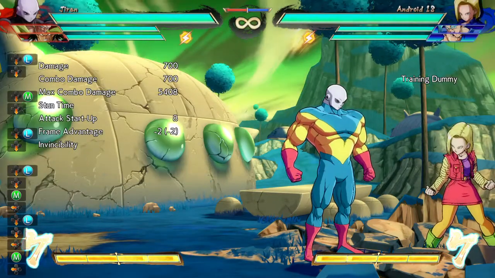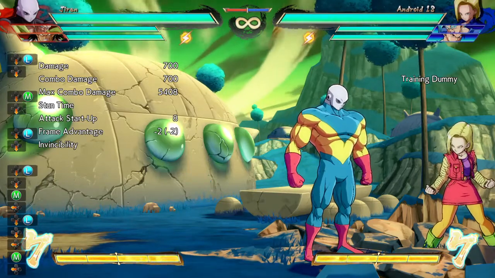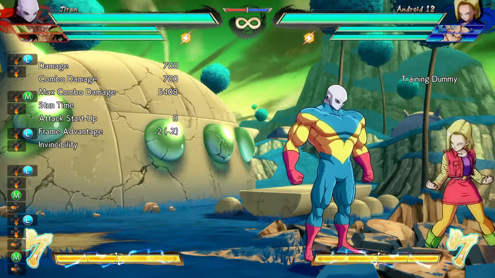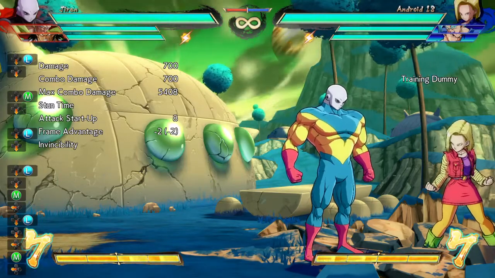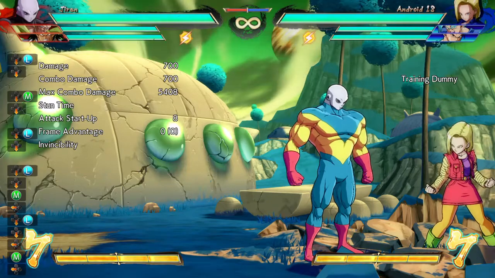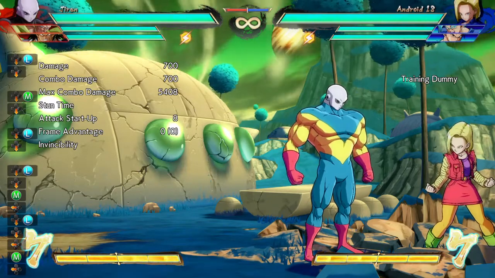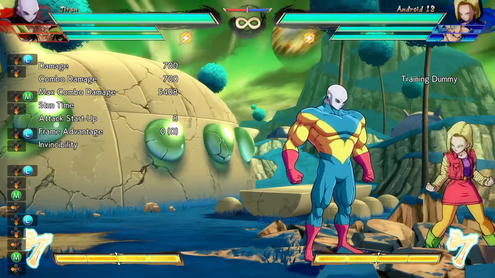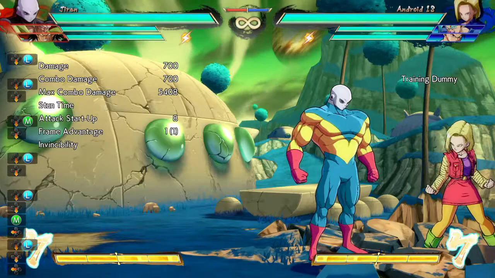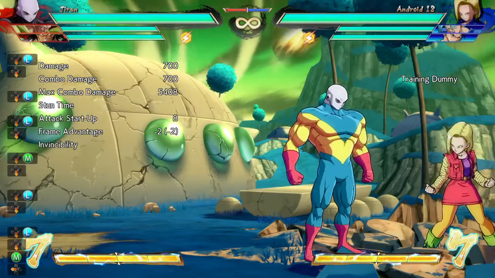So it's faster. It's slower than S Broly's. It's got more horizontal range than Broly's, but Broly's has more vertical range. The biggest difference is that it is definitely safe on block. That's the biggest difference. So what would I say is better?